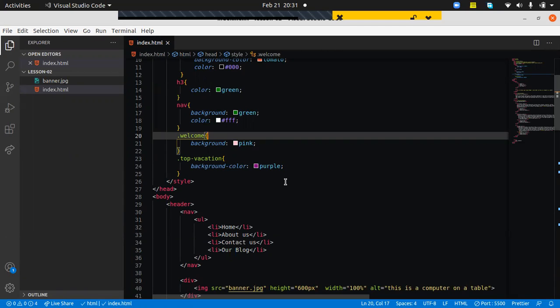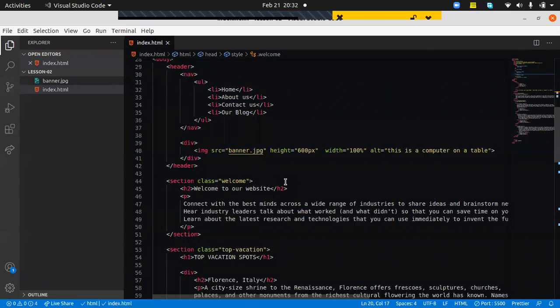And sir, the other one: if you have a web page that has maybe 10 sections, and you apply the CSS styles to section without including a class, the effect will be on all the section tags. But if you include the class, only that particular one you declare the class for will be selected.